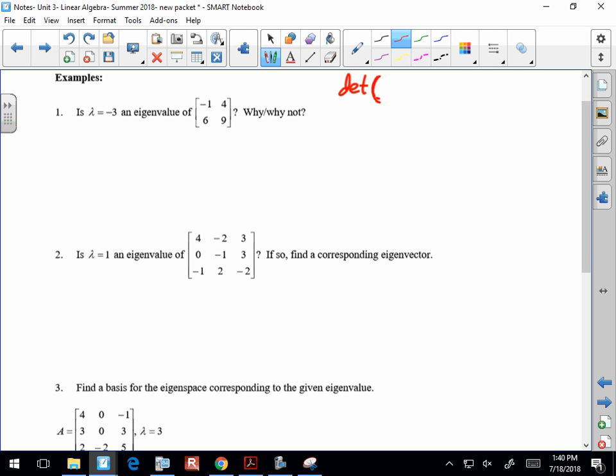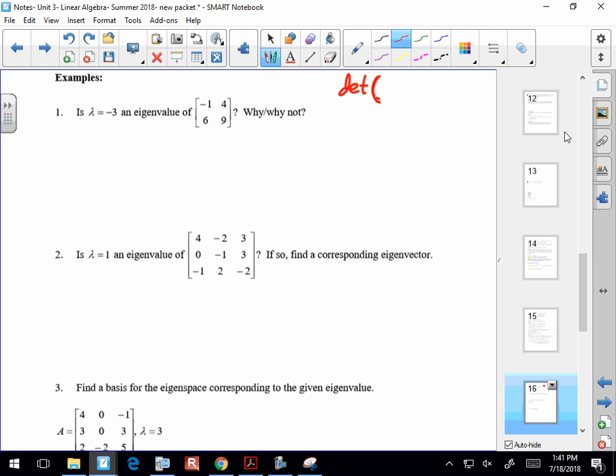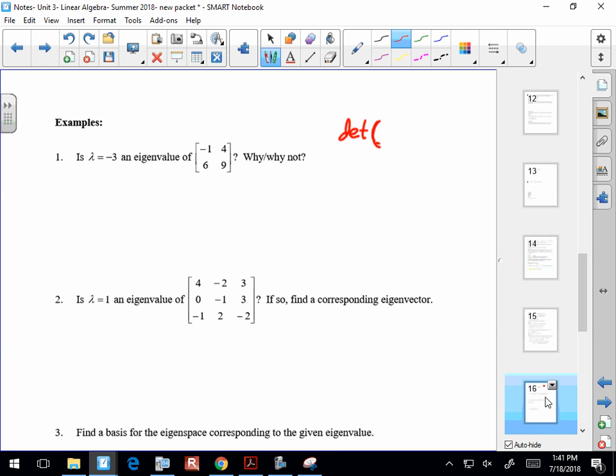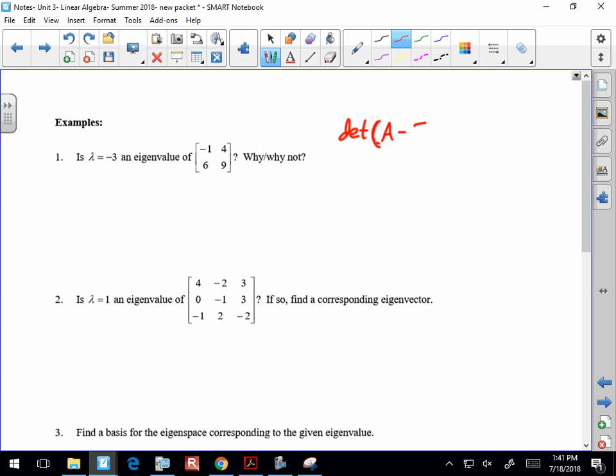Now again, you have a choice, and I'll leave it up to you. You can use either this variation or this variation. They're both going to amount to the same thing. But like I said, I like the A minus lambda I, or I lambda. It's just a personal preference. But you can go the other way around. It's not going to make a difference. To get an eigenvalue, I need that equation to be true.